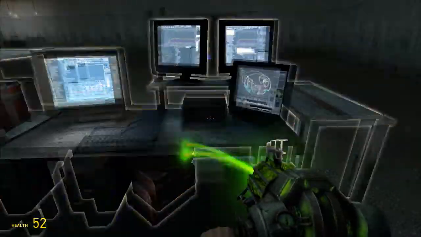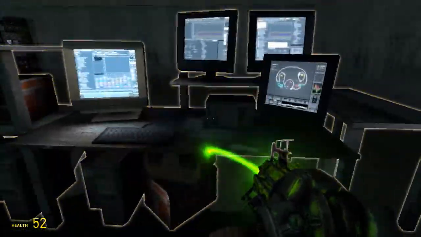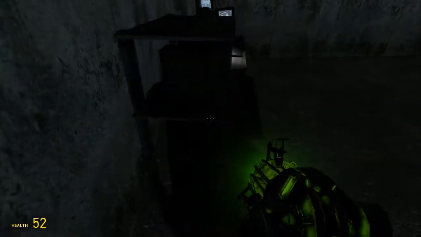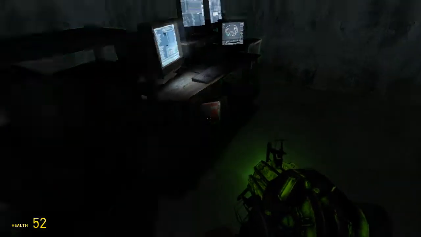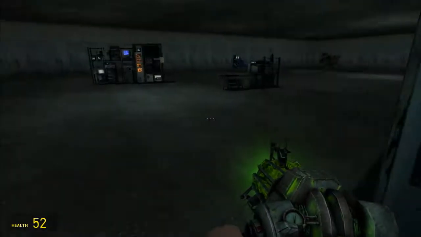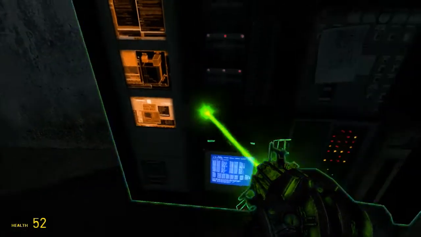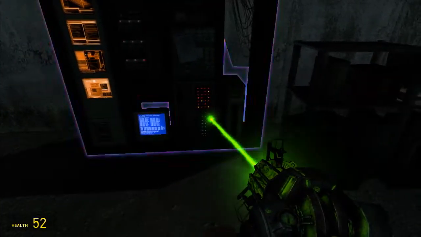Alright, there's the one mirror. Now I need to press shift E to make it straight. You hold shift E and then use your mouse and it's more defined. So here's one computer. Shift E. Okay, that's perfect.